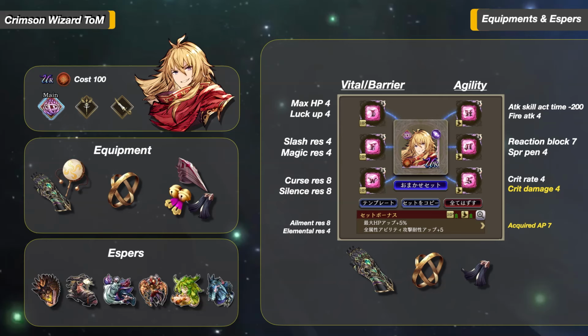His trust stones are really straightforward. Vital or Barrier on the left. Agility on the right. With the equipment showing at the bottom, he has a couple of empty slots on the right. Go with crit rate and crit damage or acquired AP up.